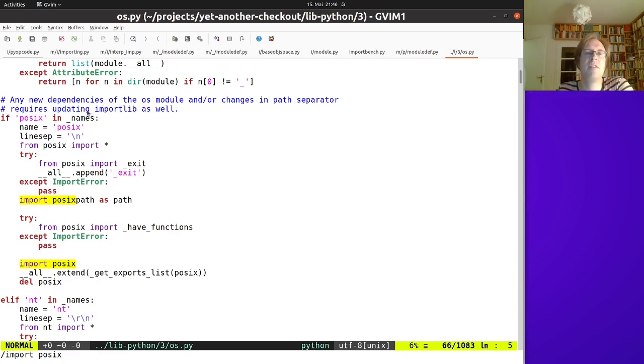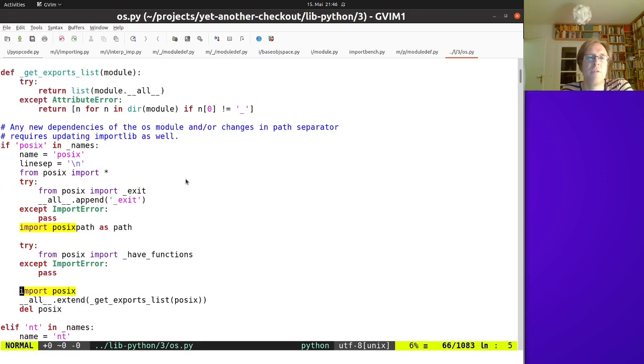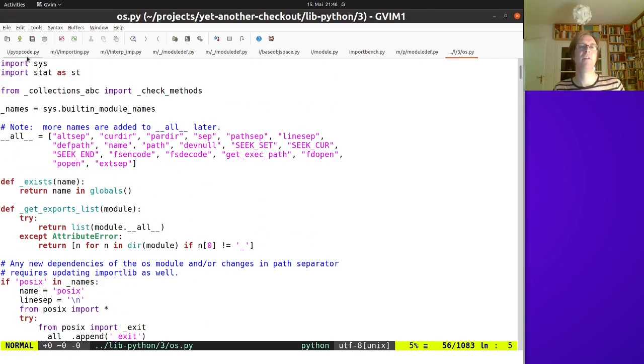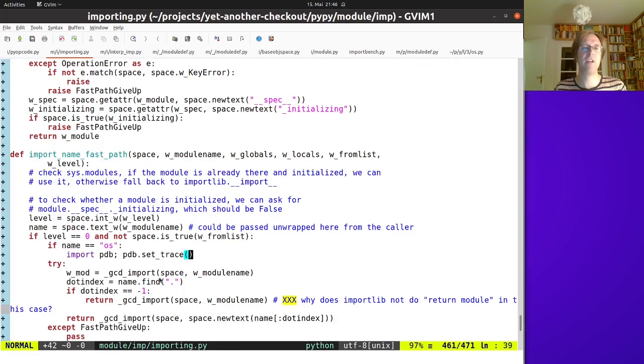Any new dependencies of the OS module and or changes in path separator requires updating import lib as well. Whatever that means. It sounds to me like OS is special. Actually, yeah, let's actually do something very weird.